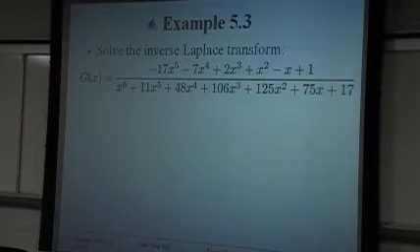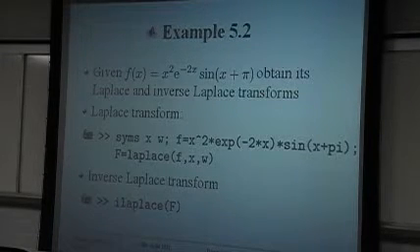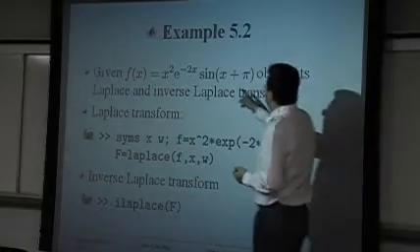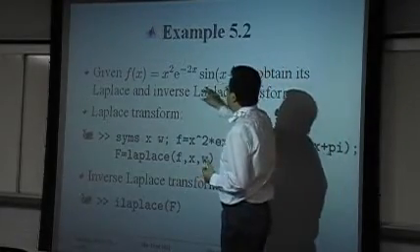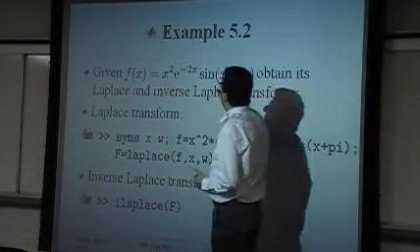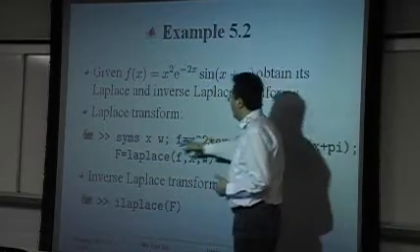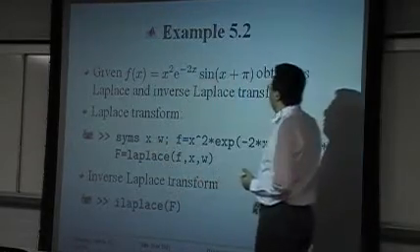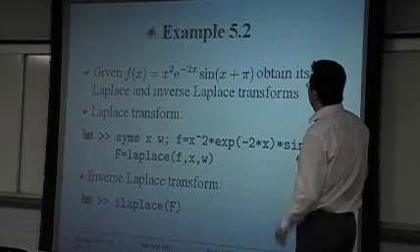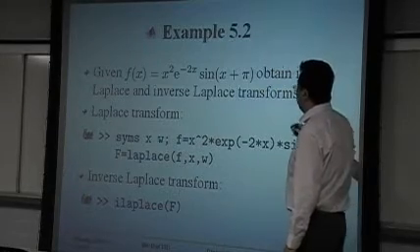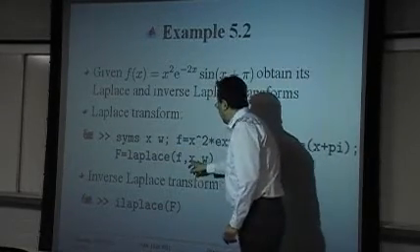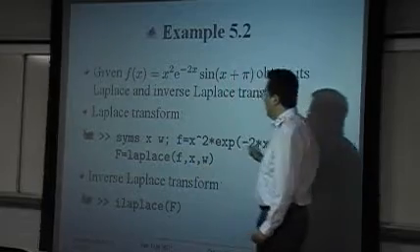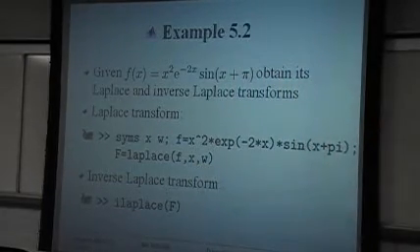In the second example, we just demonstrate the use of different variables, for instance in the original function as x and in the transformed domain as W. So we have to declare x as a symbolic variable, and we want to transform it into the domain of W. Then we can specify x and W. We should have similar results.